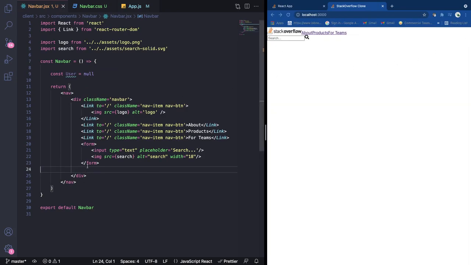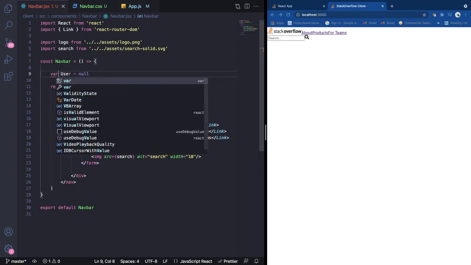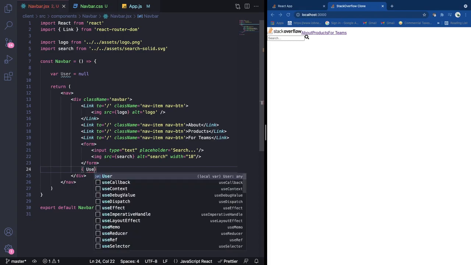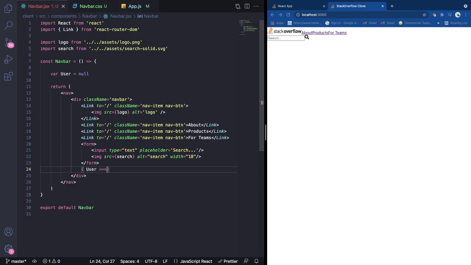So now let's just give a var for this to not throw any errors. So here what we can do, we can just have a condition if the user triple equals null.